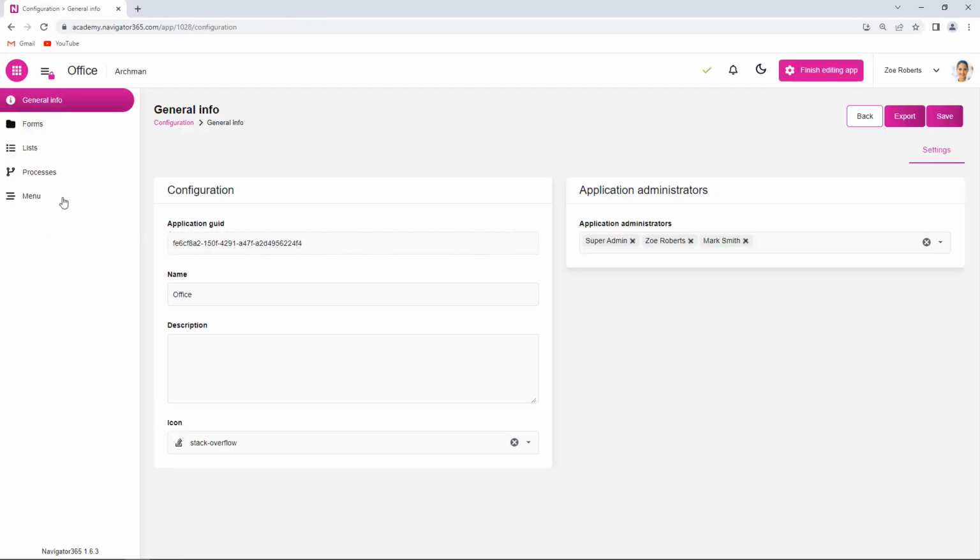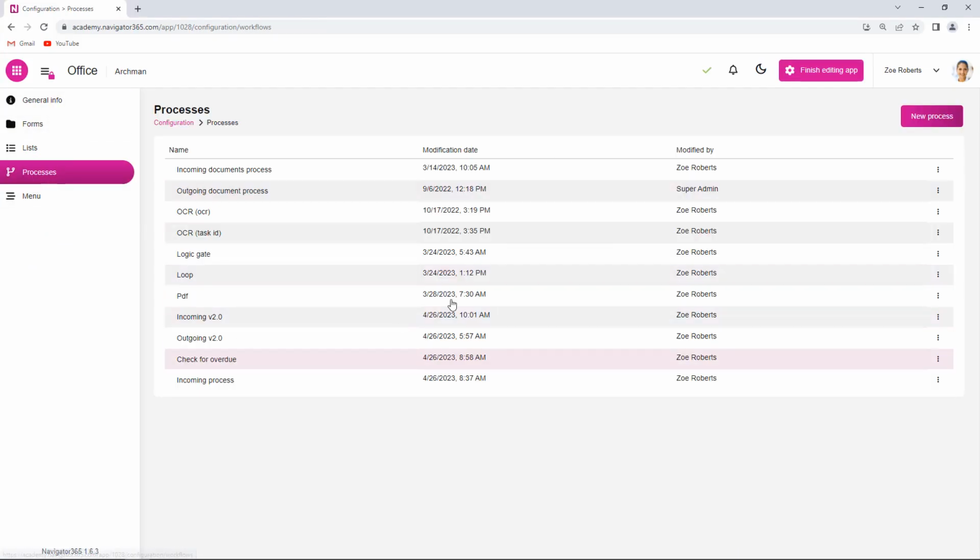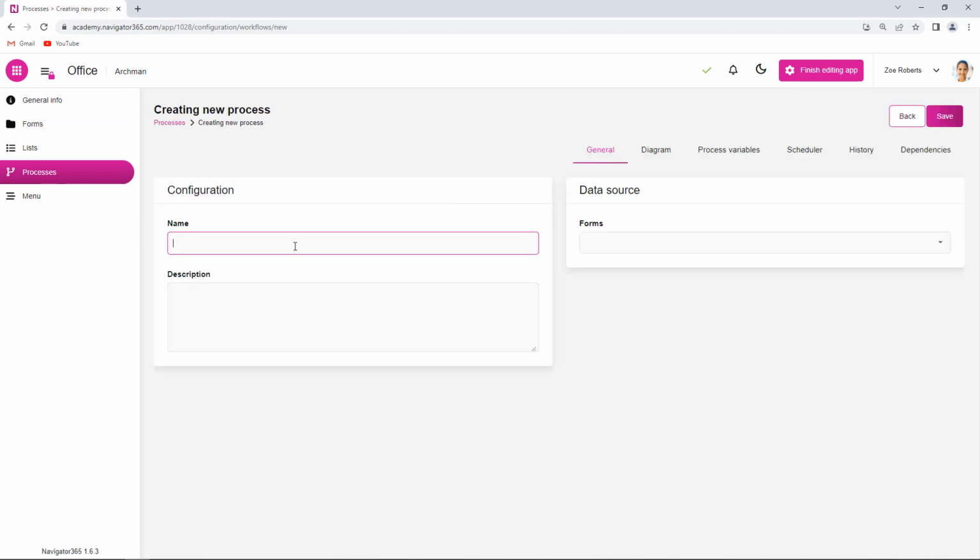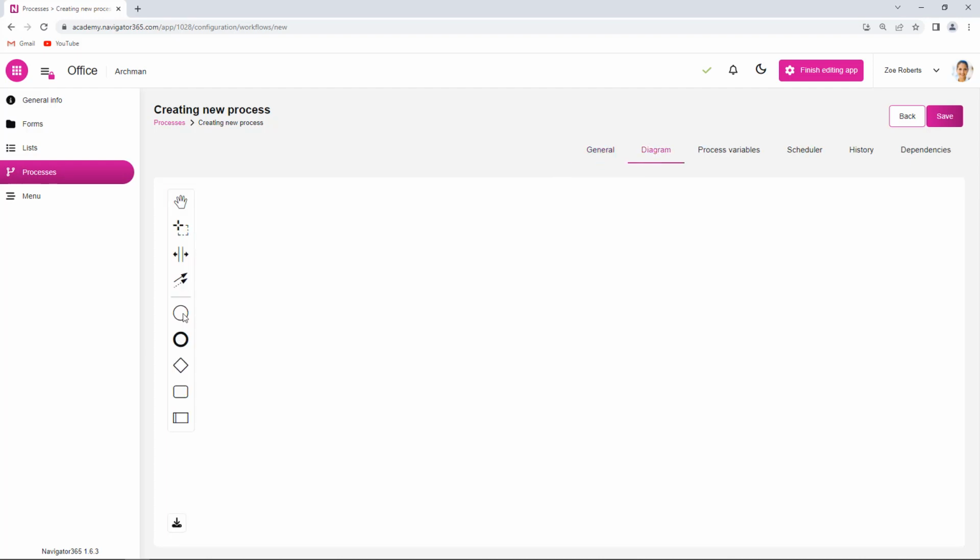You already know how to do it, so I'll just show you very quickly. I make a new process, outgoing process, and of course I'll base it now on an outgoing letter. And in a diagram, as you know, I start with a start, then I want one activity, another, and finish. Great. Now let's set it quickly.